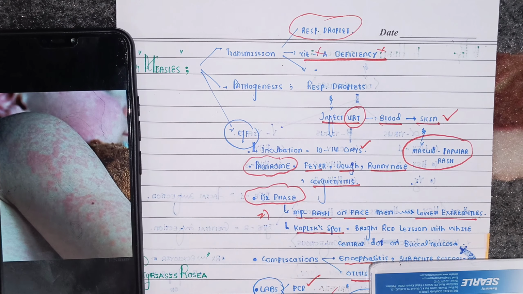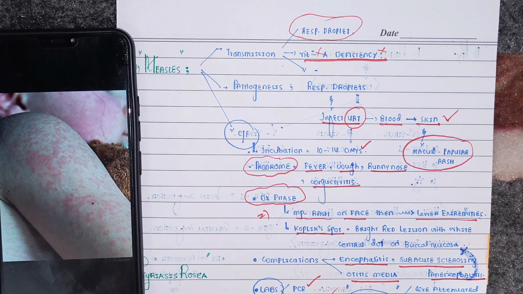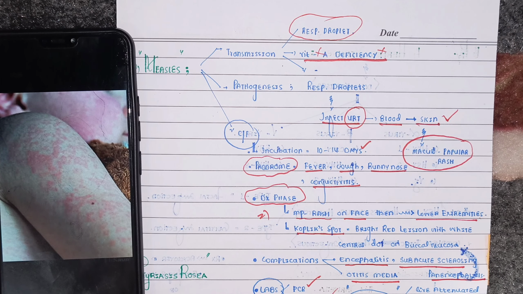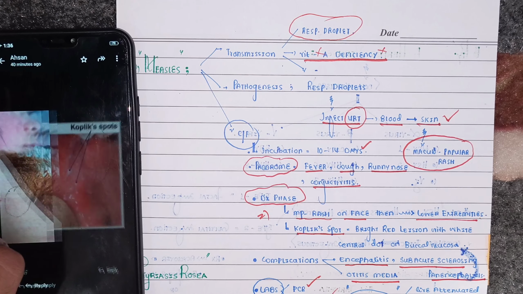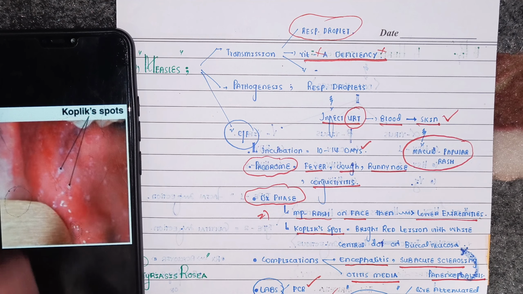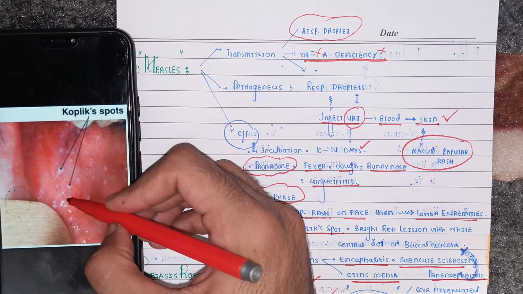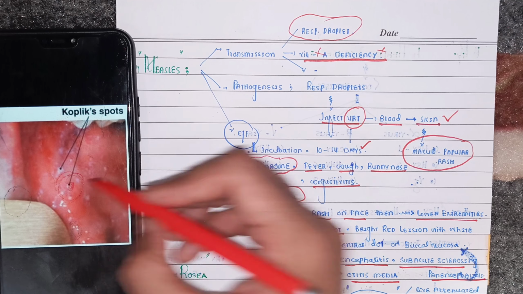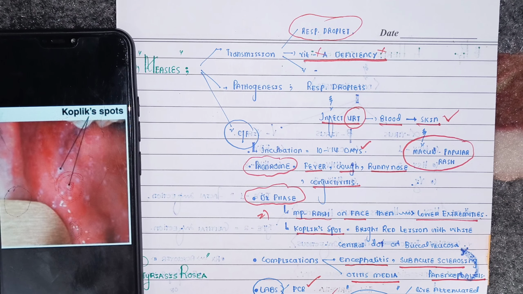उसके बाद एक टिपिकल डिजीज फेज आता है जिसमें क्या होता है, स्किन पे मैक्युलोपेपुलर रेशेस बनते हैं खास करके फेस पे और देन लोअर एक्सट्रीमिटीज पे, ठीक है, लिम्स पे। अच्छा, मैक्युलोपेपुलर रेशेस बनने के साथ साथ एक बहुत कैरेक्टरिस्टिक फीचर है मीजल्स का। I hope you are very much familiar to that term because you have read it so many times, that is Koplik spots. Koplik spots are bright red lesions in the buccal mucosa having a central dot. Can you see, beta? These are the bright red lesions having a central white dot. These are Koplik spots in the buccal mucosa and the characteristic feature of typical measles.